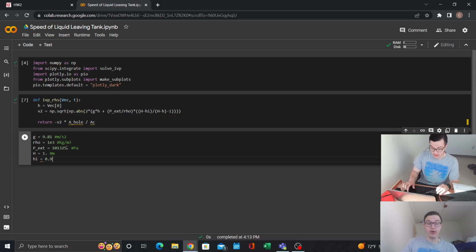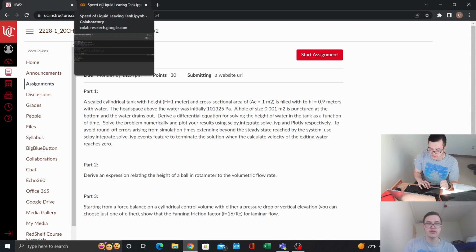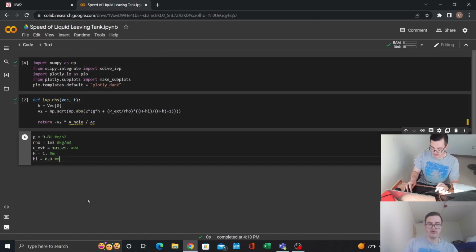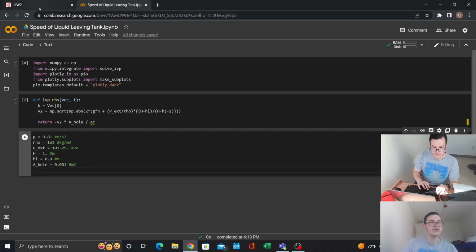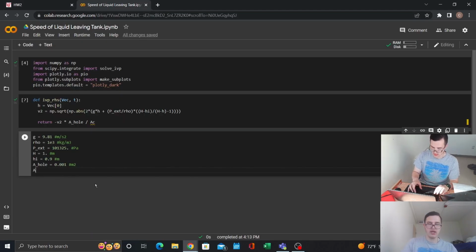I believe that is 0.9 meters. Let's double check that. Yes. And then the cross-sectional area of the hole is equal to 0.001 meters squared. And then the cross-sectional area of the entire thing is 1 meter squared. Yes, okay. AC is equal to 1 square meter.